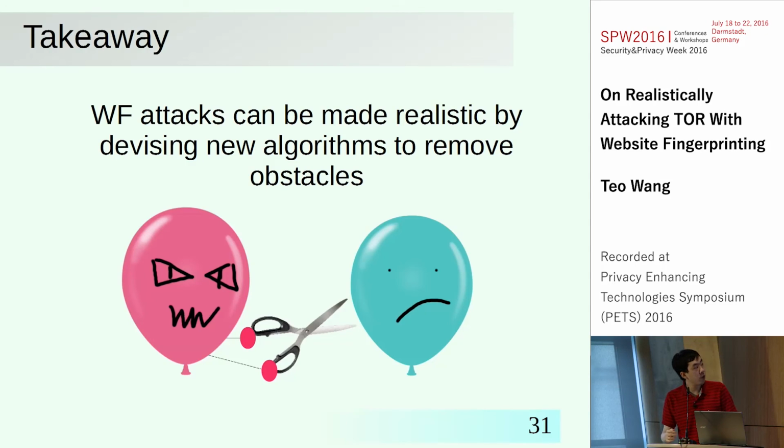So what's the main takeaway of this talk? We've looked at all those issues with realistic website fingerprinting, and we have proposed new algorithms, new classifiers, new solutions, new ways to look at those issues and resolve them. The main takeaway is that even though there are issues, we can deal with them, which is to say website fingerprinting can be realistic, it can be made more realistic, and it's going to be made more realistic, and maybe it's time for us to start looking for a website fingerprinting defense to defeat those attacks once and for all.